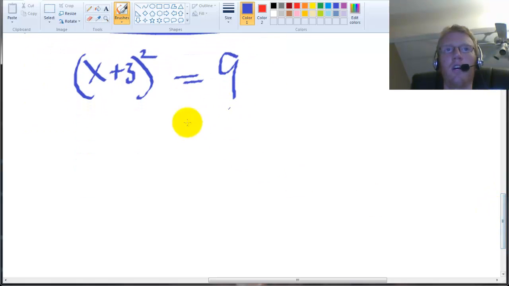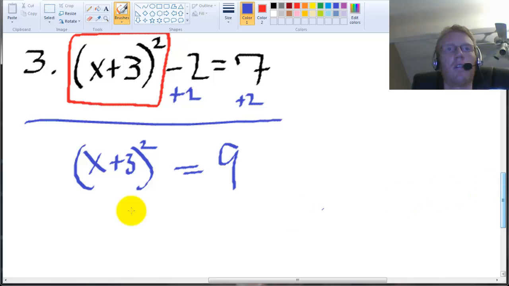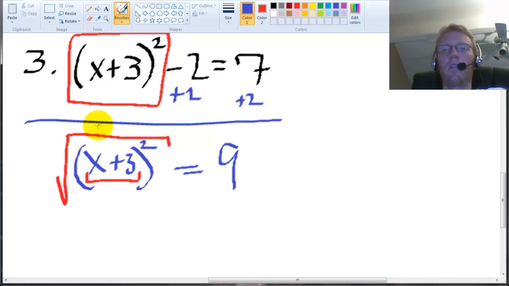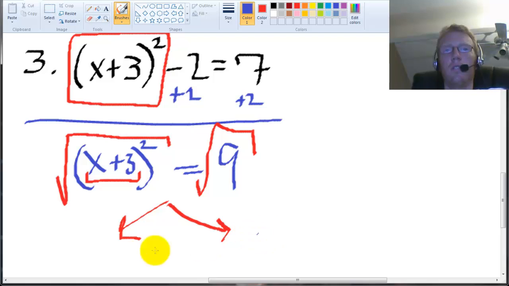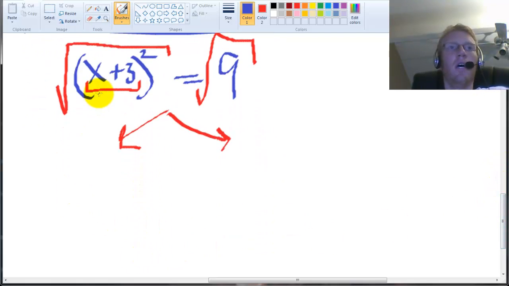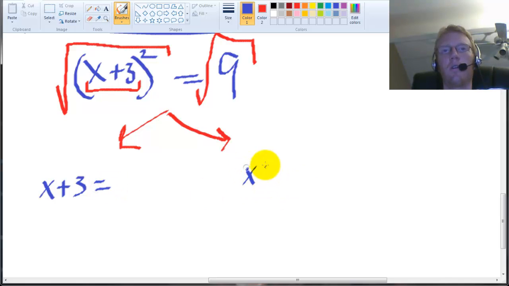Okay, now I've got the squared part by itself. Now is when I want to branch. So now I'm looking at this. I have to take the square root of that whole thing. So this whole thing, x plus 3, is being squared and then square rooted. So if you square something and then you square root it, you get back what you started. If I square root the left side, I also have to square root the right side. And so I'm going to branch into these two possibilities. The whole thing in the parentheses here is what's being squared and then square rooted. So that whole thing in parentheses is what I'm branching. So I've got x plus 3, and it could equal a positive number or it could equal a negative number.